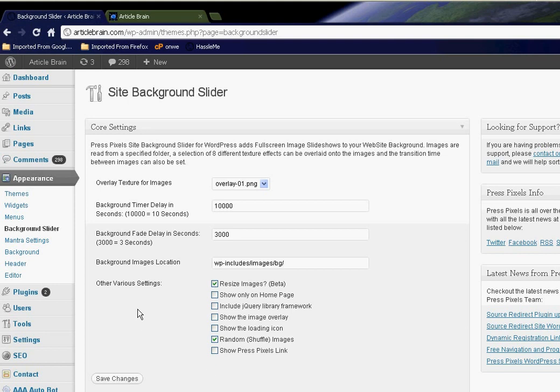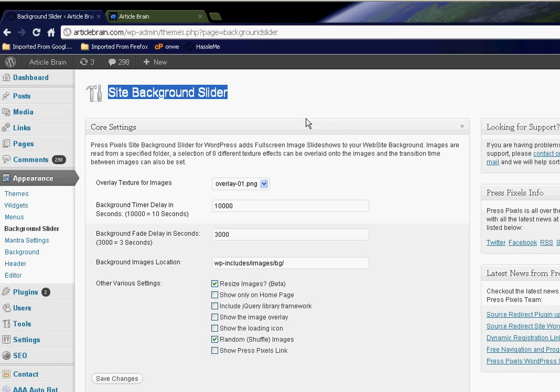There are several tabs here. We'll get back to that in a moment. So you have the plugin installed. You need to know a couple things: Site Background Slider does not do tiling of images, and tiling is what occurs when you have a particular background image that repeats itself.